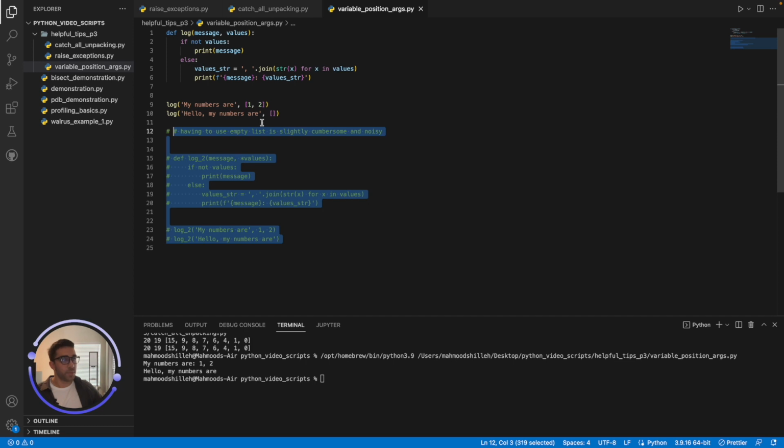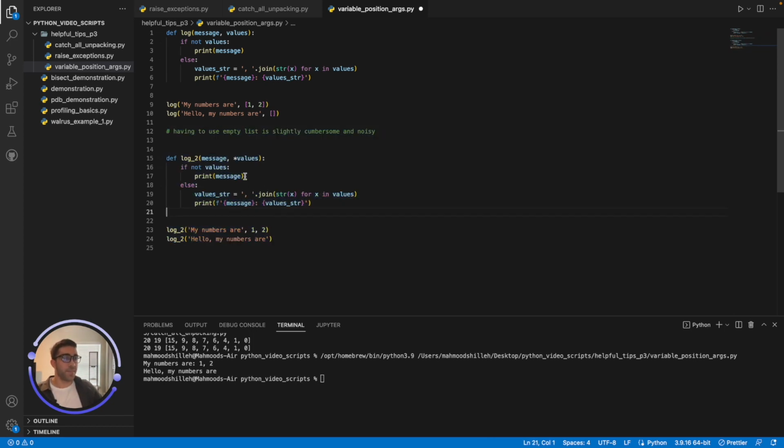But a lot of times in programs like this, you don't want to force the user to have to pass in an empty list, because it can be cumbersome and it could just be redundant. Like the user shouldn't have to do something like that in this scenario. So what you can do instead is pass something called the Star-args, where we have a variable amount of positional arguments, and avoid this scenario where we can slightly improve the readability.